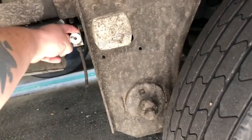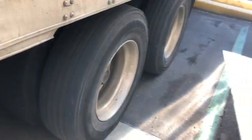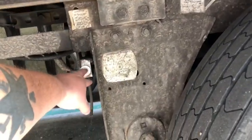All right, so we're walking down here to where the tandems are. I know, got my fat ass out of the truck and I'm walking some. So I'm down here, and you hear the air brake set? Once he does that, you're going to pull this pin right here and the pins are going to go in. That's located right in front of your tandems. There's a little handle right here and you're going to pull that, and that's going to pull your pins in.